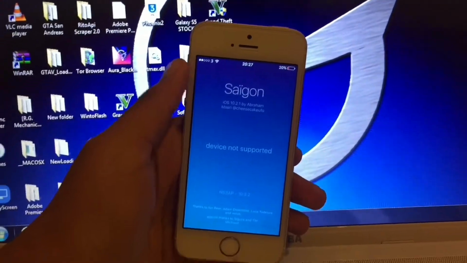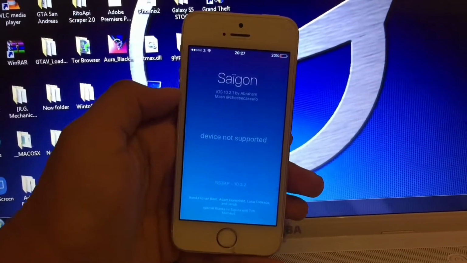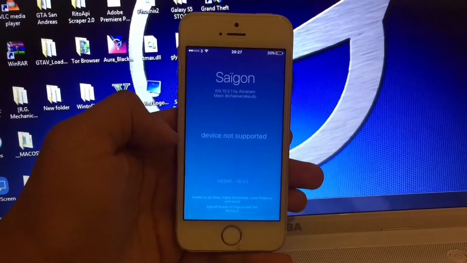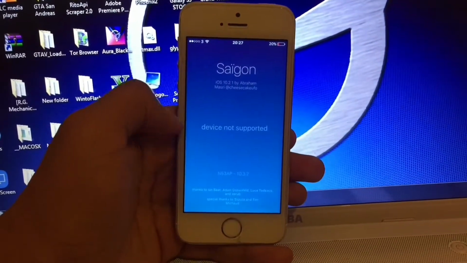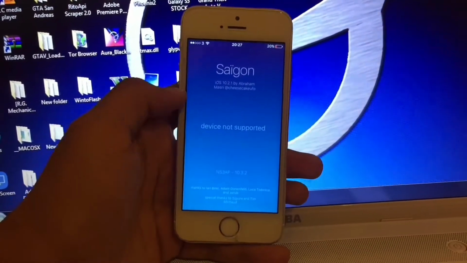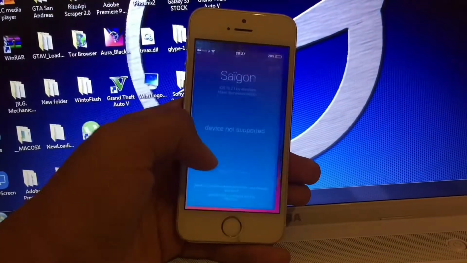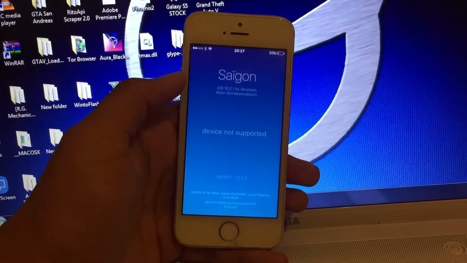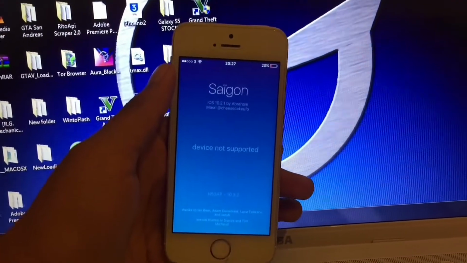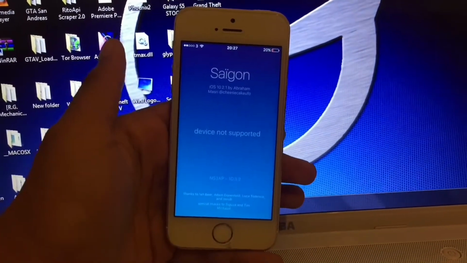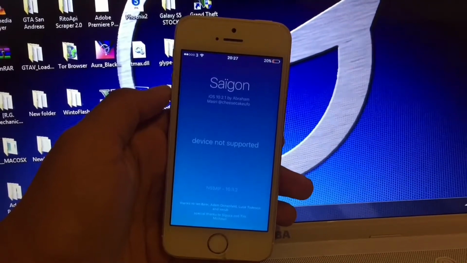Of course, once you open the app, obviously it'll show this UI. And there's going to be a jailbreak button in the middle. For me, it says device not supported, but instead of saying that for you, if you're on 10.2.1, it'll say jailbreak. All you have to do is press jailbreak. You go back to your home screen, you press jailbreak, and then once you just leave it, and then it should restart the springboard. And once it restarts the springboard, you're gonna unlock your phone.